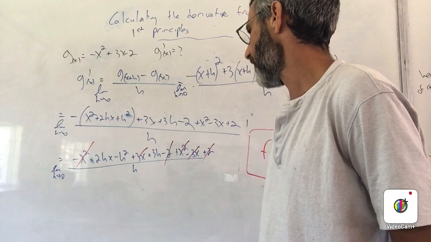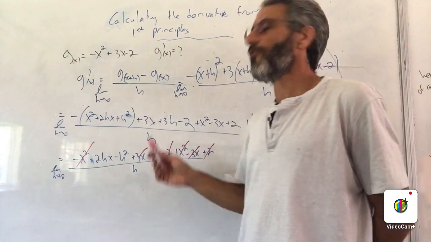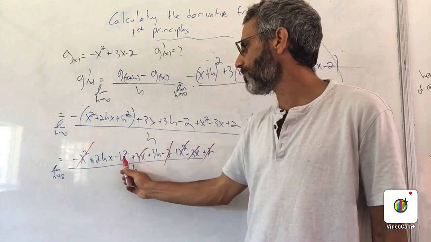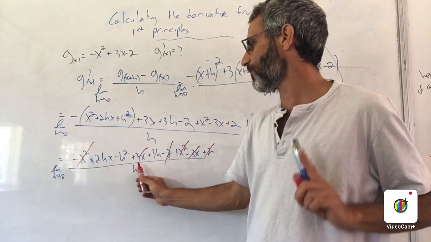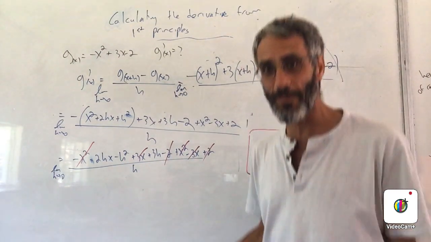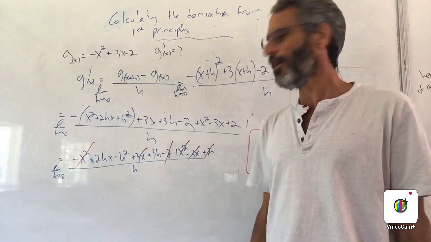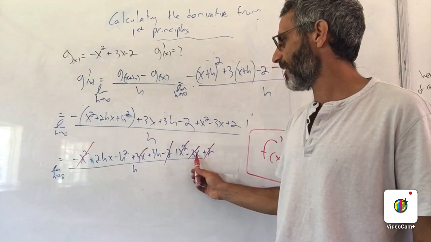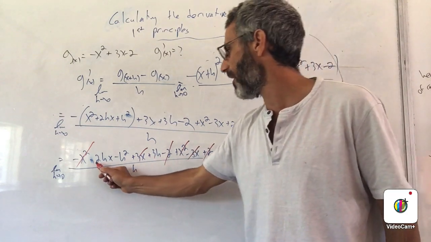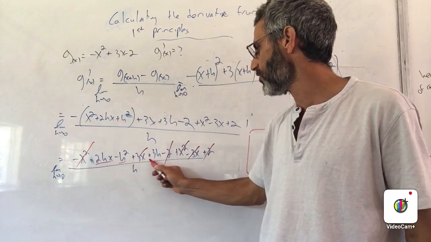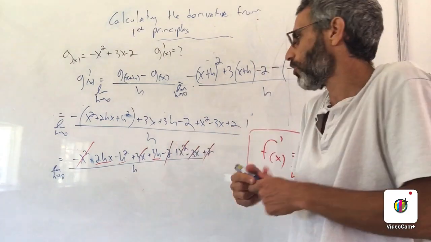Anything else? That's it. As a rule of thumb, you must always have terms that have at least one h in them, so that you can cross cancel the h at the bottom. Remember, our aim is to get rid of the h at the bottom because it's really so small. If you had something like minus 3x that you didn't cross cancel, then something went wrong. Everything must have an h. It has an h, has an h, has an h. Otherwise, if it doesn't have an h, then you can't cross cancel it.